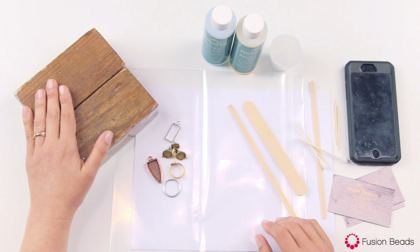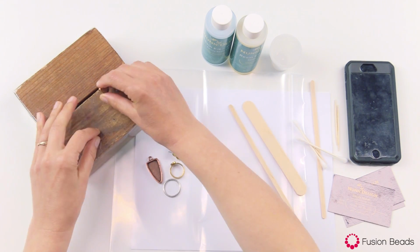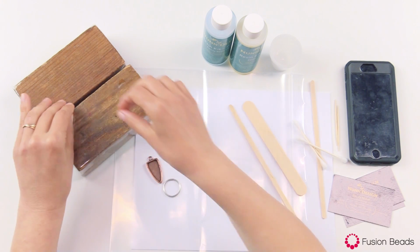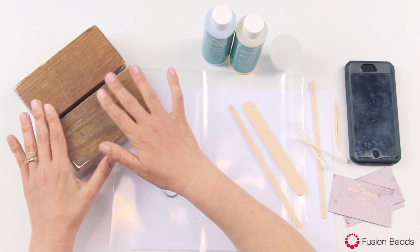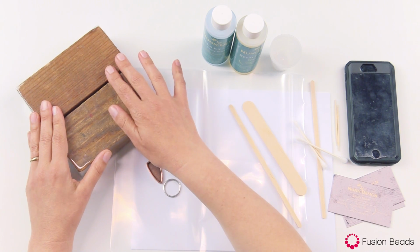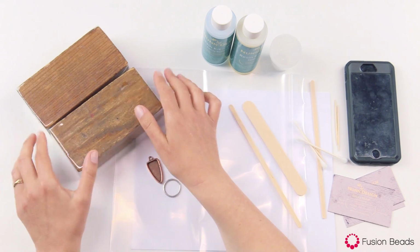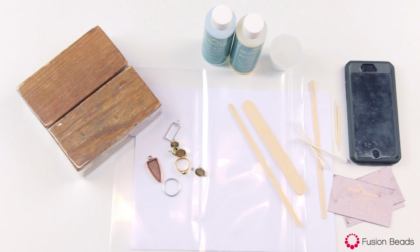And these 2 blocks that I have over here, this creates a nice little gap so that I can put things like earrings inside there and create a nice flat surface, or even a ring so that I can create a nice flat surface like such. So I have 2 blocks. I have completely taped them off with tape. This allows the resin to just flow right onto the tape if I have some overflow, and I often have overflow. And it makes it really easy for me to remove the piece with the resin overflow. The resin cleans up really nicely and easily off of the blocks. And every now and then I'll change out my tape so I have a nice, flat, smooth, clean surface. So that's another little tip that you might have.